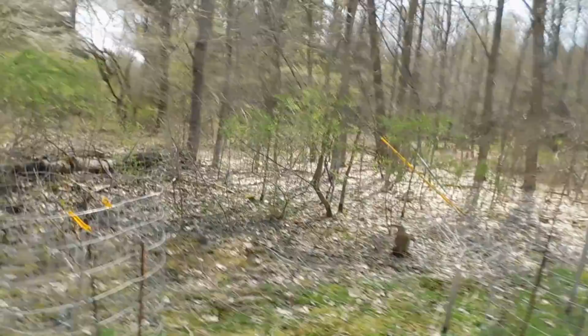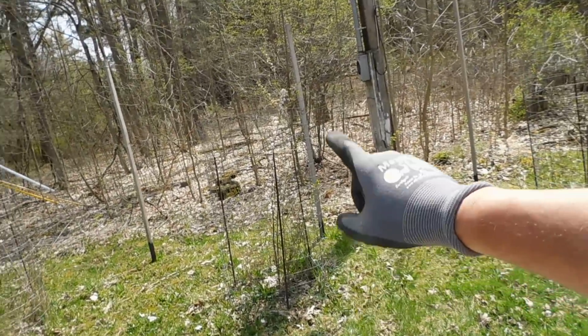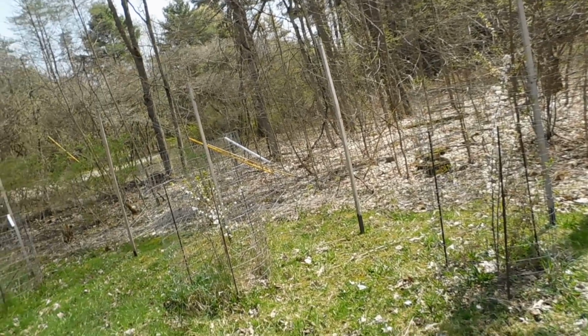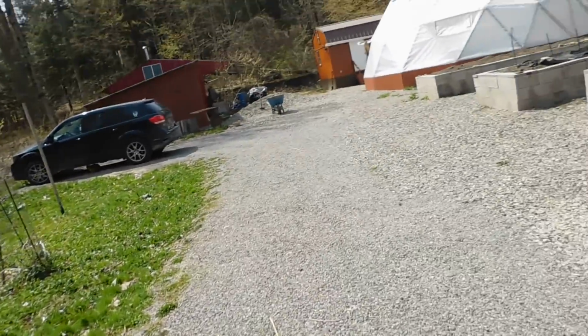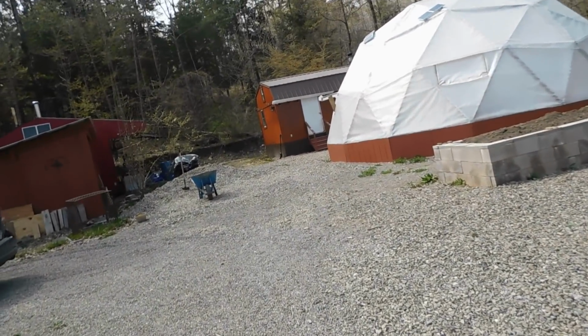So that's why if you are going to buy fruit trees, go ahead and spend the extra money. Get a little bit more mature tree. The more mature the tree you can get, the sooner you're going to get fruit off that tree. It just makes a big difference of what you can get and what you're going to produce. When you get your trees, here's the other piece of advice. If you have deer or whatever, make sure you fence in your tree to protect it so the deer don't eat the tree down. That's a big important part of it as well. And that's what we've done here with the trees, because those ones here, I never fenced them in, but they were close enough to the house that the deer didn't come that close.